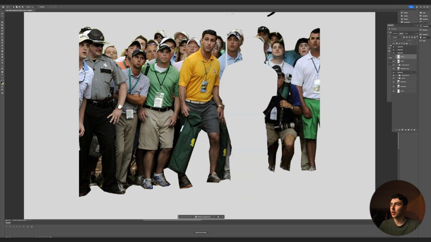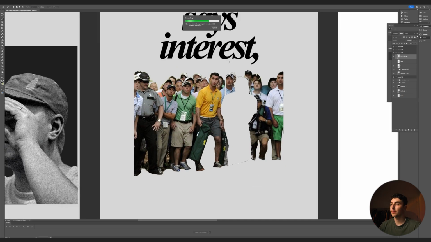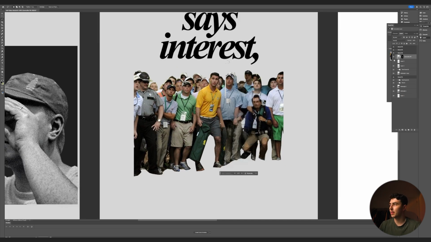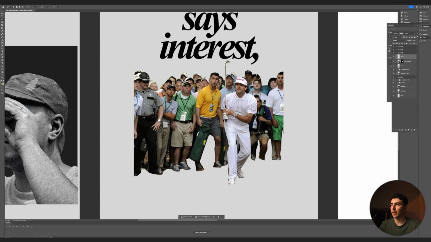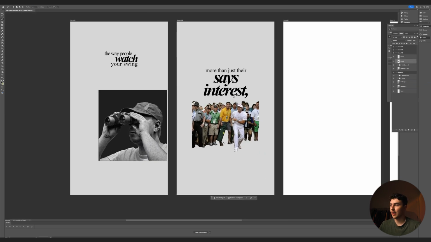Now what we can do is just, let's use some generated fill just to kind of fill in some of these areas here that kind of will be affected. So let's come up here and let's see how that's going to do. Right, that's going to work fine, because basically when he's in here just means that we can kind of play around with that now. So let's just merge those 2 layers, and let's just call this crowd and Bubba. Right, so now we have Bubba on one layer, we have the crowd on another layer.